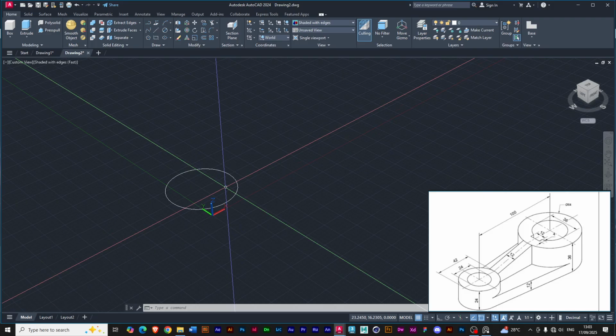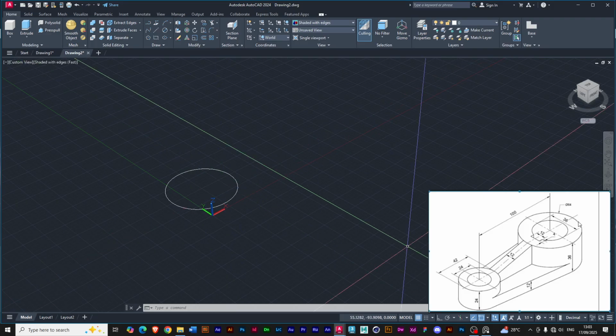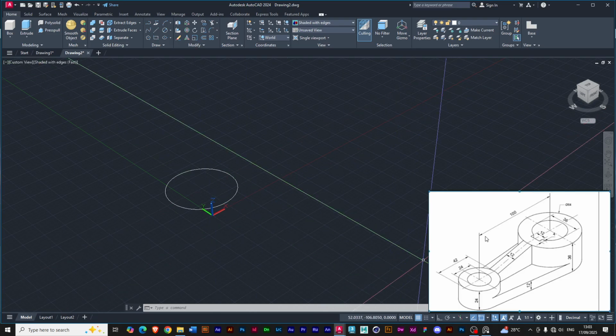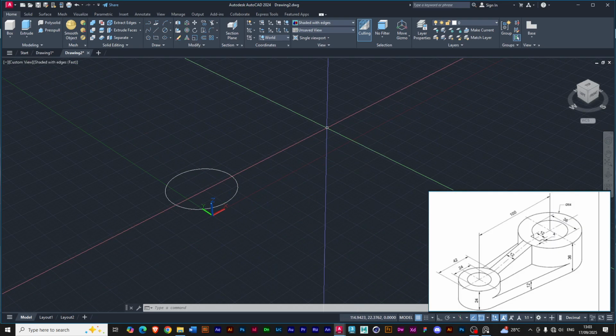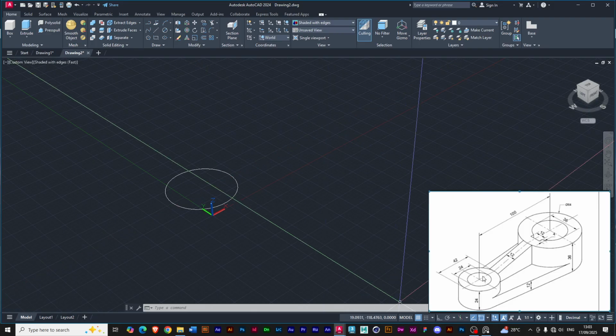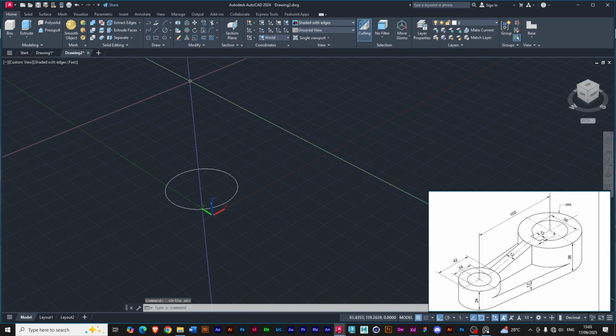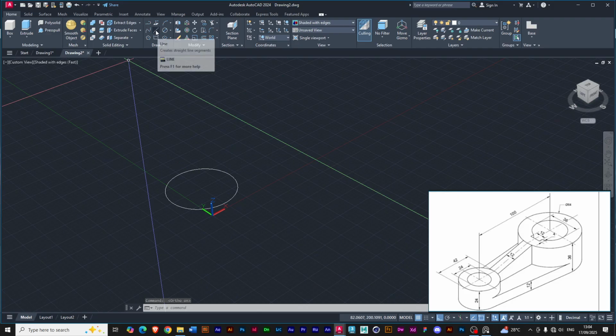Next, we want to draw the second circle, this one here. But there's a distance from their central point of 100. So we need a line to determine that distance. And preferably, we want to make it a straight line. So turn on auto mode, using F8 or clicking on this icon here, so that when you're drawing your line, it's drawing a completely straight line. So I'm going to the line tool. The line tool is up here.